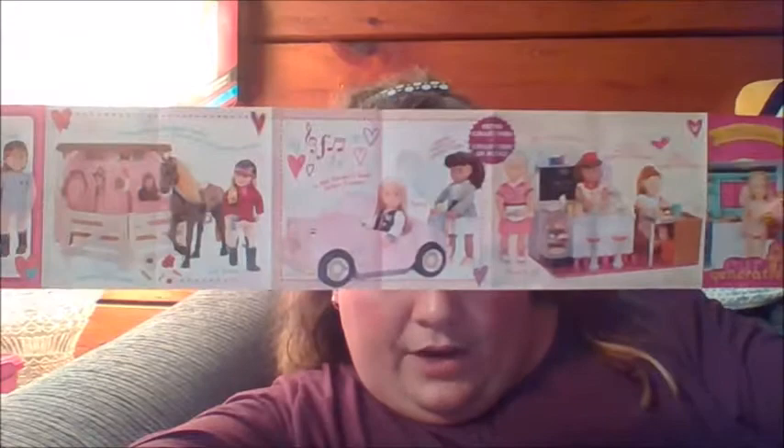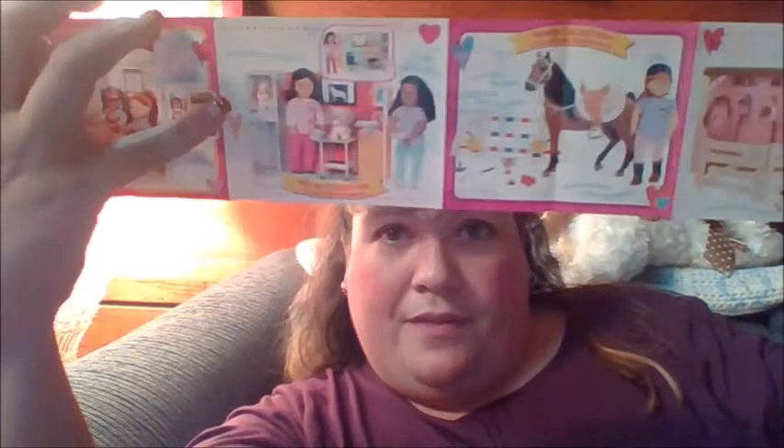The guide says we don't want to use styling products as it may damage the hair, and don't use blow dryers, hot rollers, or curling irons because doll hair isn't like our hair — items like that can damage it. I have never seen this before — it has a bunch of different products listed. I also want to get the vet set; I didn't see that the other night at Target. The reason I went was the Target app had some discounts — I got a discount on the outfit, on the doll, and on some other stuff I'll be showing you. It was a nice productive trip.